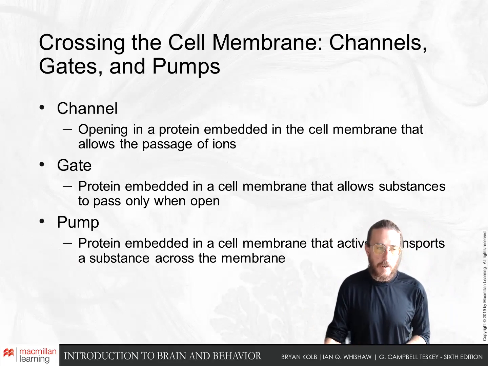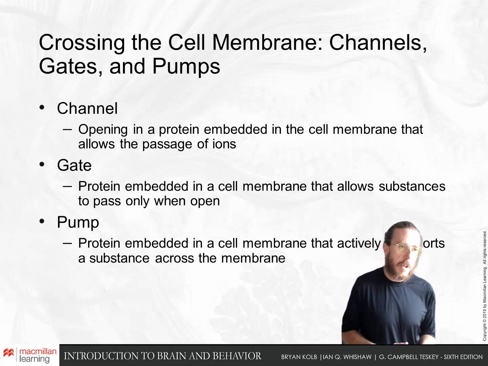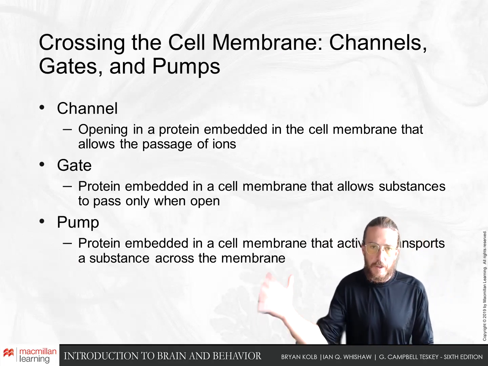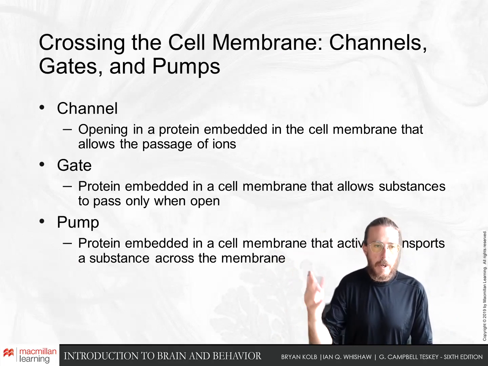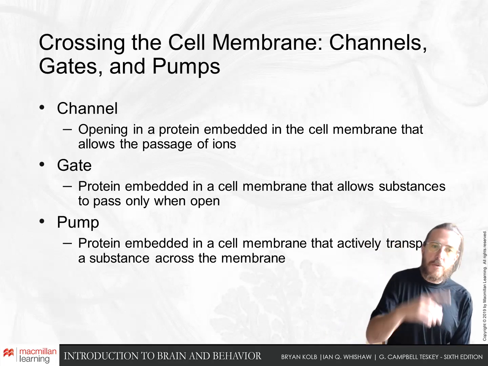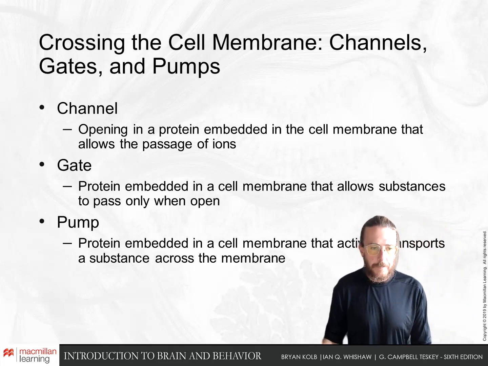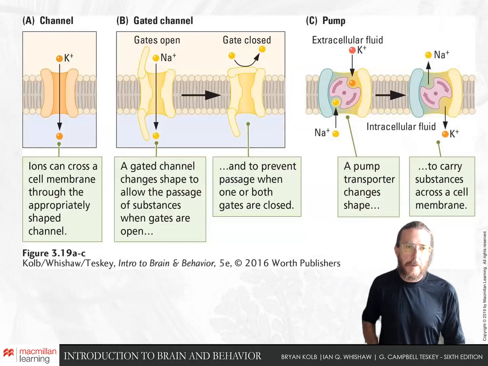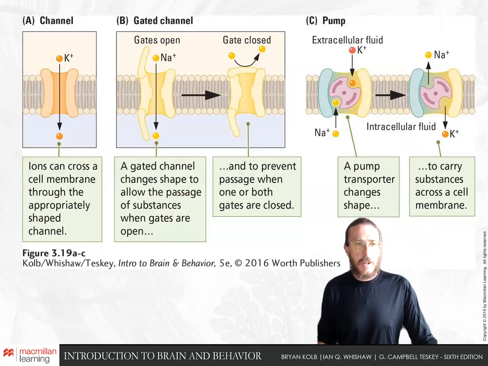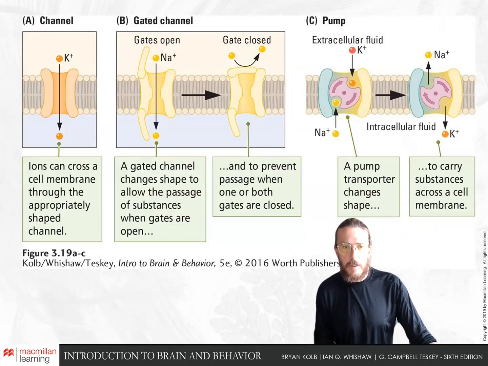There's three types of openings that can occur in the cell membrane, called channels, gates, and pumps. A channel is just an opening that always allows a particular ion through. A gate only allows things through when it's open, and a pump actively moves things across the membrane. So each of these, remember, is just a protein, is a complex folded polypeptide chain. And here you can see that the potassium ion is let in through this channel freely. A gate that's open because of a particular stimulus acting on it can allow sodium through, but this particular gate doesn't let sodium through when it's closed.